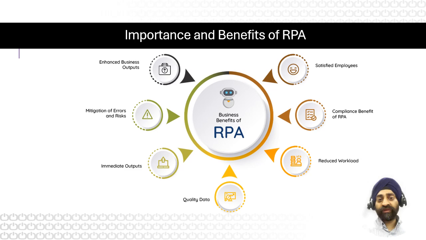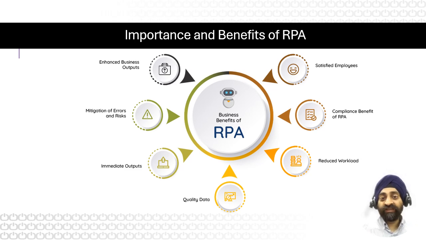Now, if I talk about accuracy, the bot follows the same predefined rules without deviation. That means it reduces the risk of human errors. So it is going to perform the same thing again and again without any deviation until we change the workflow. So that repetitive task automation is going to perform at a similar level. Now, if I talk about cost saving, by automating tasks, companies can reduce labor cost, the manual intervention cost, and operation expenses. So that way they can free up human workers to focus on higher value activities.